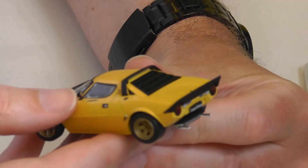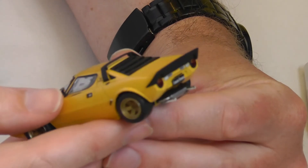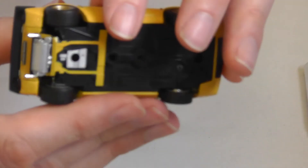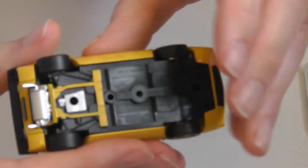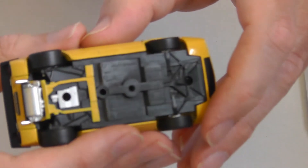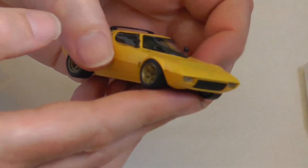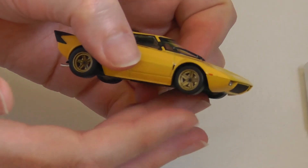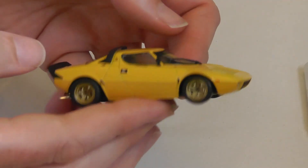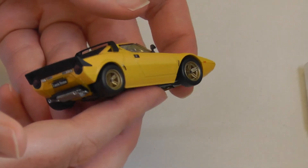You've got the rear window there with the sun shade, the round rear lights. There's some underside detail on this particular model — a lot of HPI's don't have that, and you'll see that shortly on my other models here. It's a lovely car. It probably sits too low on the suspension so it's not accurate in that respect, which is a real shame, because otherwise it's a lovely model in the typical HPI way.